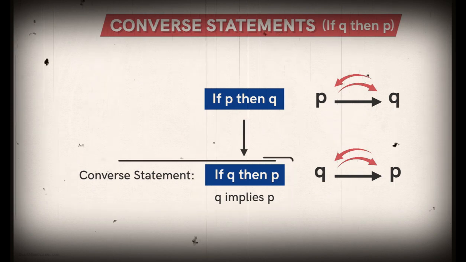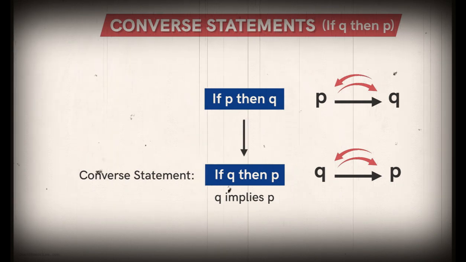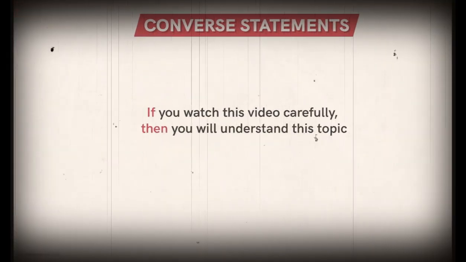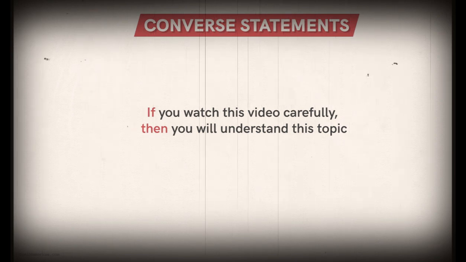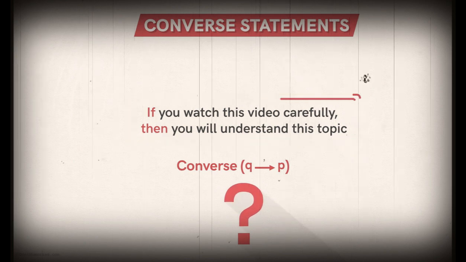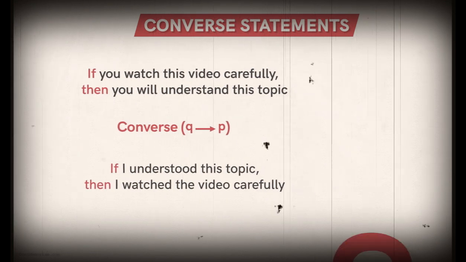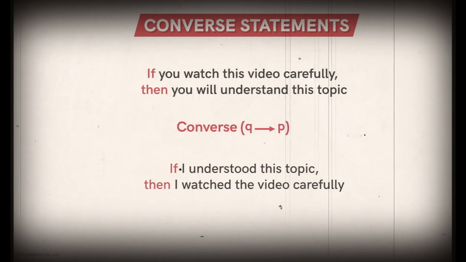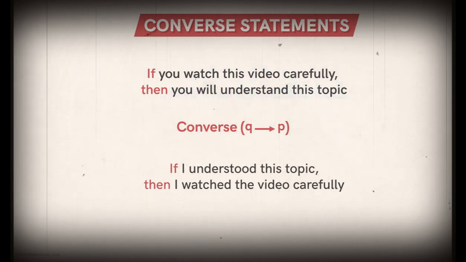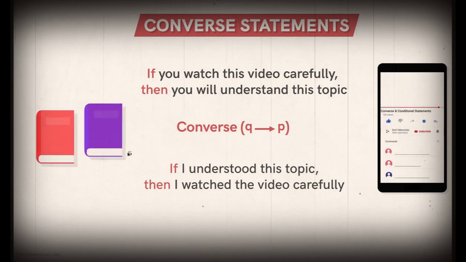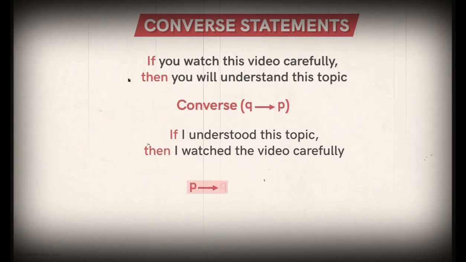Now let's see whether the converse statement is also true. Let's find out. Consider the first example again. If you watch this video carefully, then you will understand this topic. Now what would Q implies P or the converse for this statement be? Yes, the converse would be, if I understood this topic, then I watched the video carefully. But is this true? I'm afraid not. And why do I say so? Let's understand. By watching the video carefully, you will definitely understand this topic. But that is just one way of doing it. You may understand this topic by watching other videos or from some book or from any other source, but need not be this video necessarily. Thus, we can say that for the statement P implies Q, the converse of the statement, that is, Q implies P, need not be true.